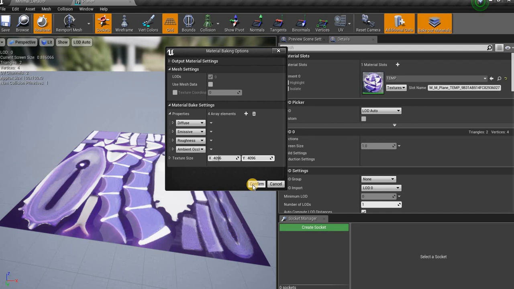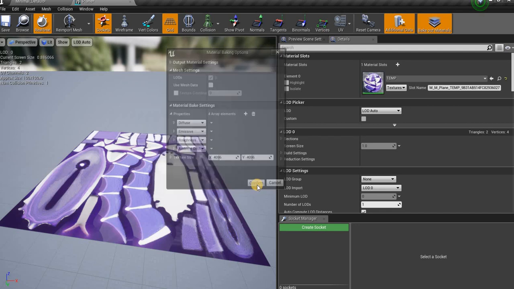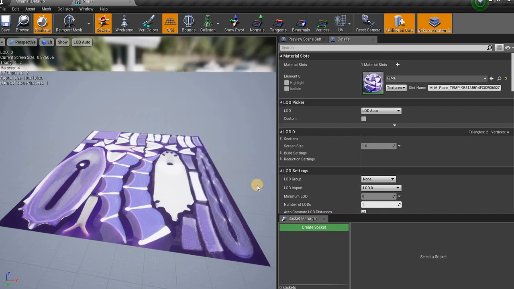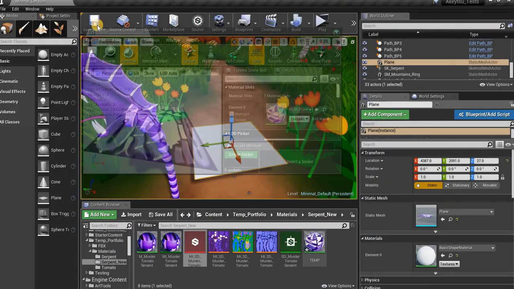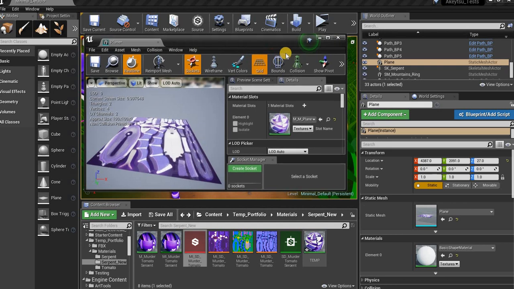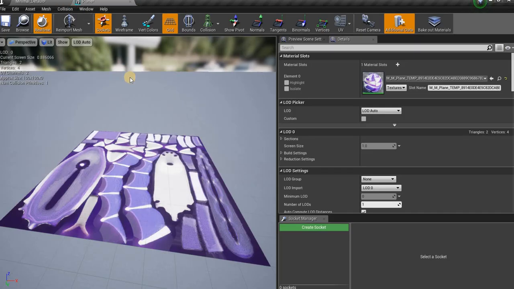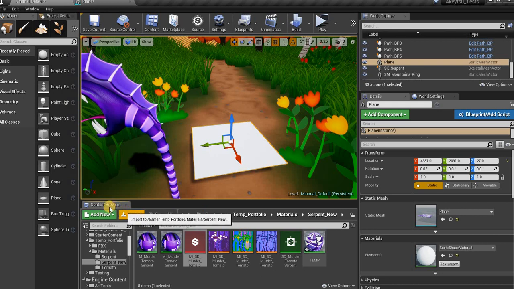It's going to take a while to bake these things out. It's going to seem like it's stuck, but just give it a minute, especially if your computer's a little slow like mine. I'm going to hit pause while it's doing this. Okay, and it is finished, and it seems to have just silently done whatever it's going to do, and I don't see anything different, right? I'm going to dock this back up here, go back to our main window.